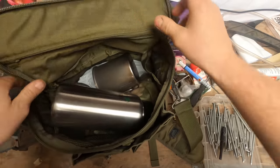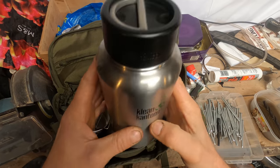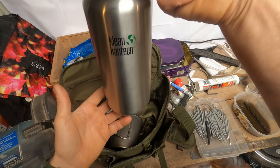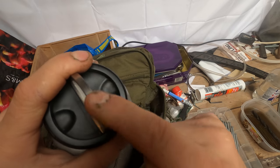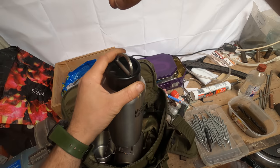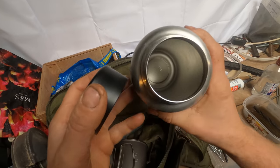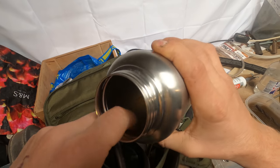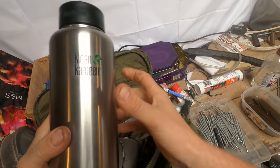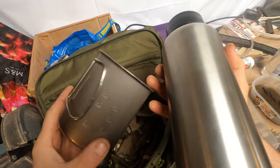Inside there are all manner of goodies. This is the Clean Canteen - I think this is the litre version - and it's got a nice metallic hook on the top so you can dangle it above the fire. A figure-of-four slippery sliding knot suspended over a little branch would be ideal for that. You can literally boil your water inside - single walled, threaded top, very high quality. If only it had a nesting cup - and it does!